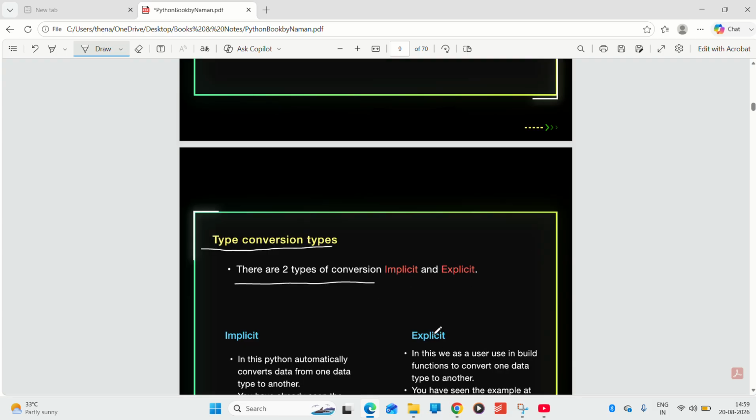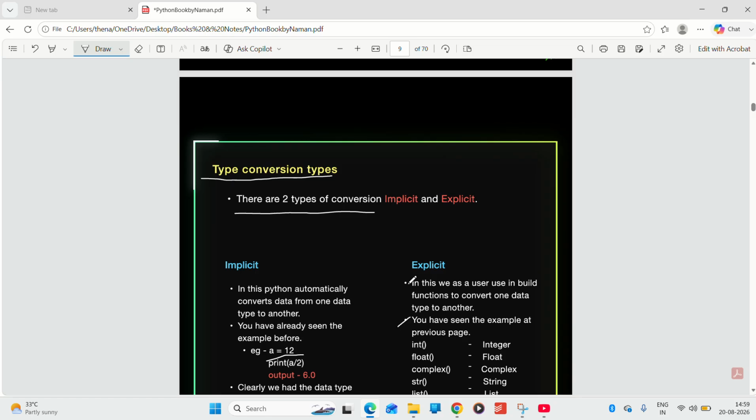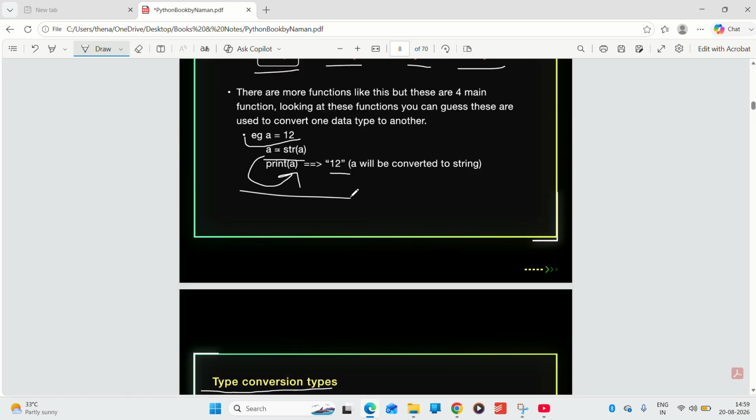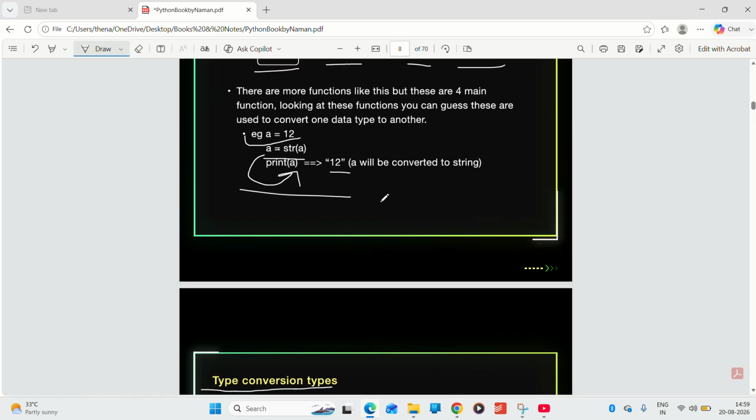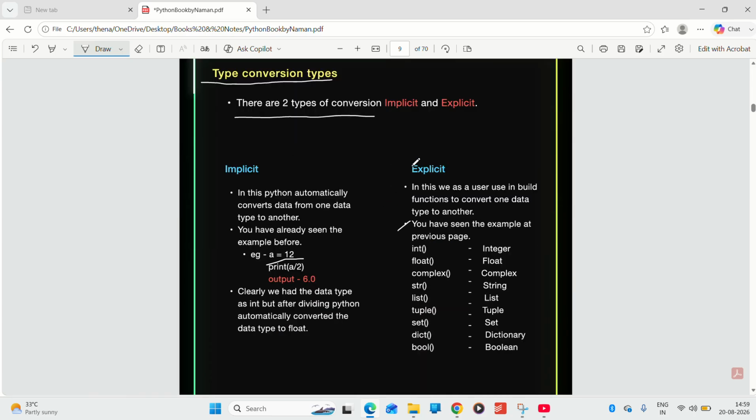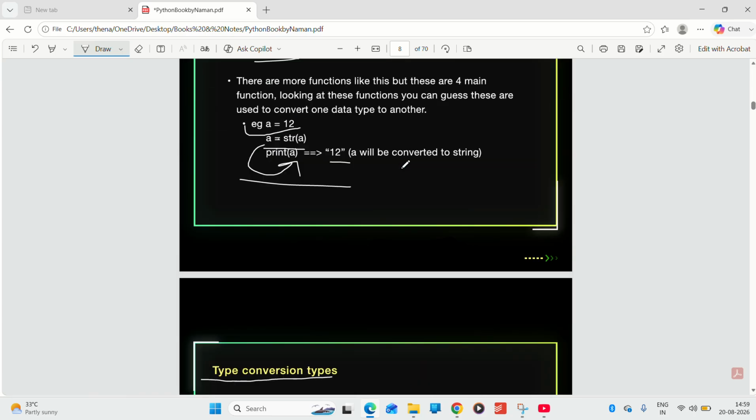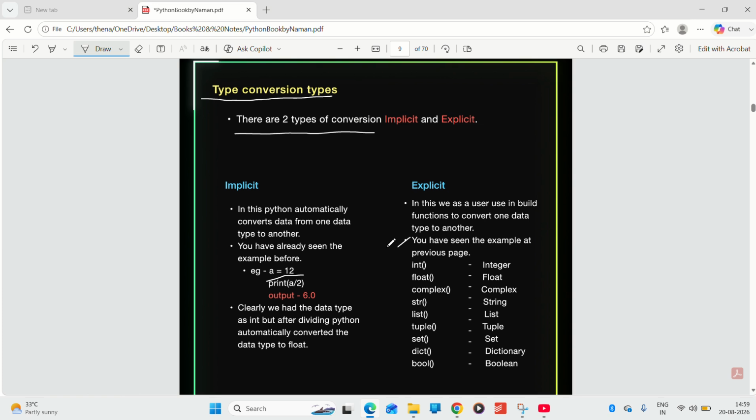Remember this example every time. It is an example of explicit because here we have to convert. Int, as I've told you, is the short form written here and this is the long form. The other data types we will talk about later, but for now you have to learn this only.